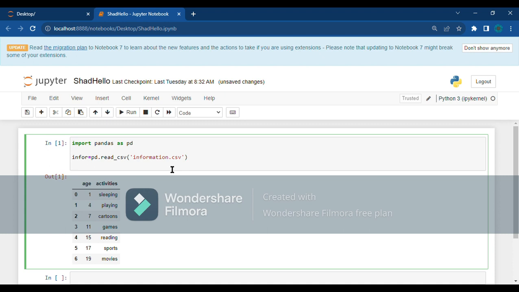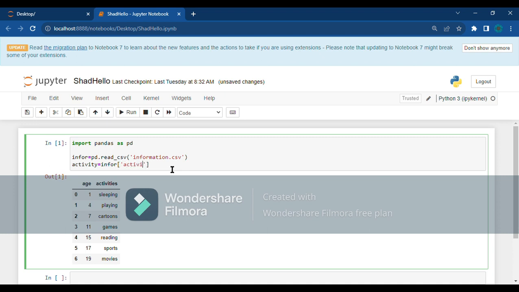Now we need to split the data so that it is easy for a model to read. Just as we categorized the data, we're going to split the data into activity and ages.